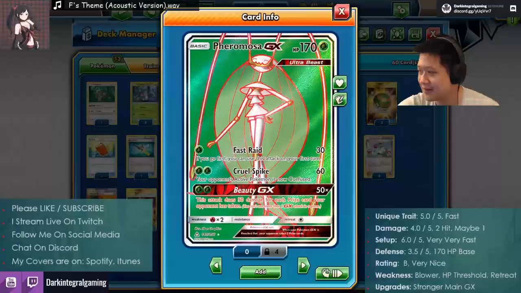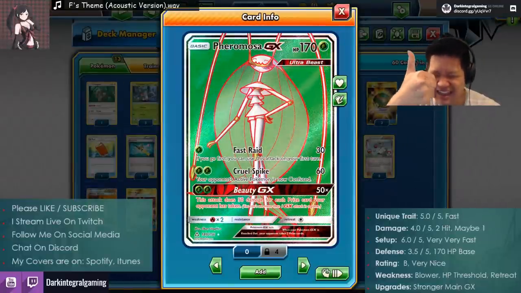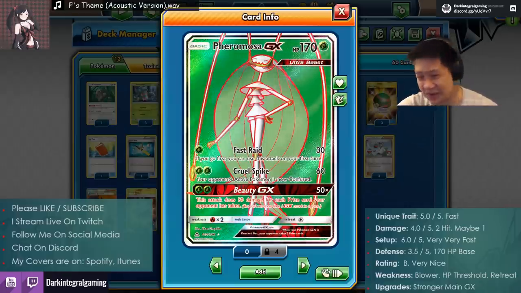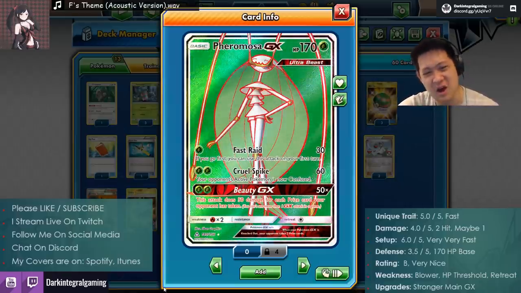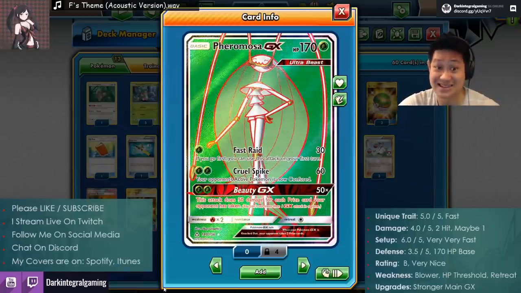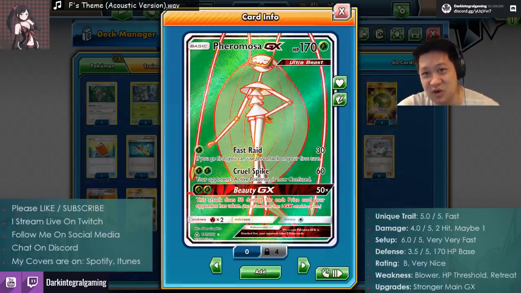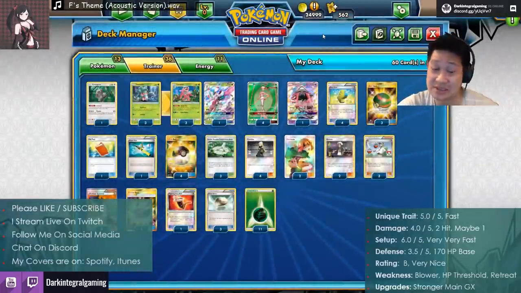GG. Well, looks like you reached the end. Thank you. Congratulations. It is time we rate this deck. So let's break it down. Here we go. Pheromosa. What do we love most about you? You're fast. You got two energies to charge up. Everything supporting you is very easy and reliable to set up.